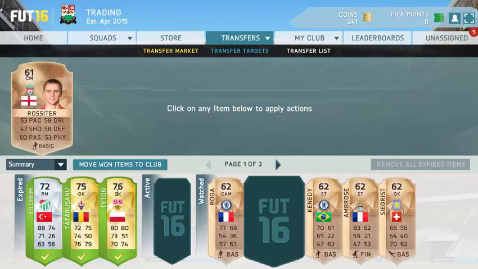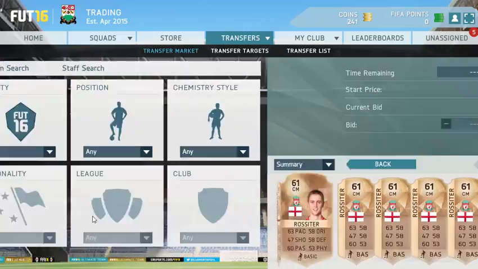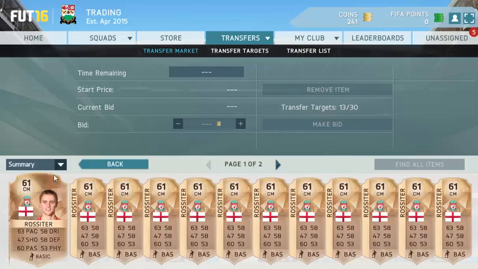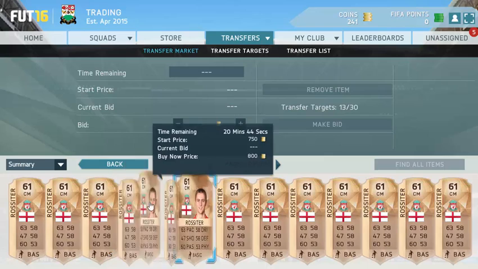Anyway, let's have a look at Rossiter right now. That's going to be the first player I'm going to have a look at. And as you guys can see, Rossiter actually has quite a few cards up on the market. He actually doesn't need to have quite a few, but if you really wanted to go for it, guys, this guy plays for Liverpool as well, with English EM. He probably sells really easily.